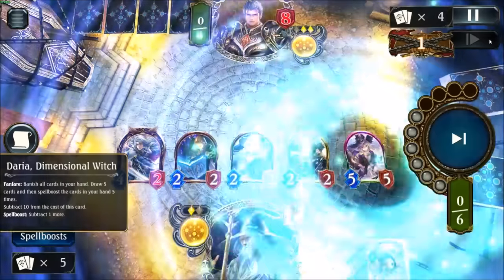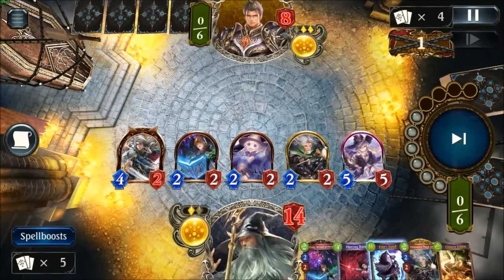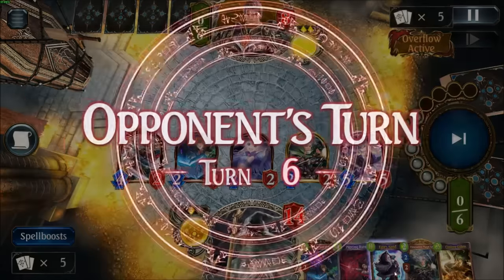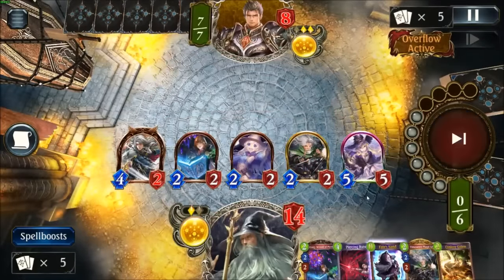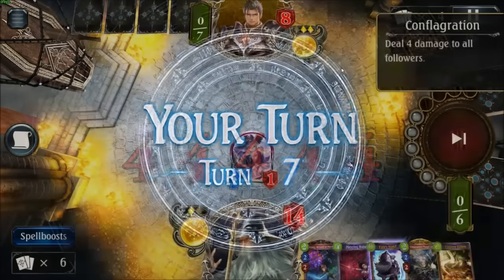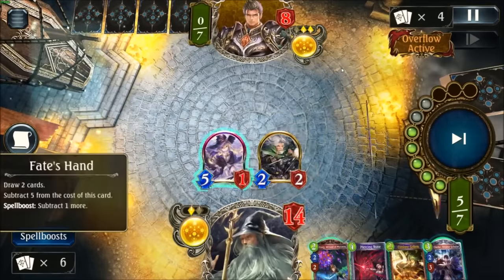Oh, okay. So I choose a player. I probably shouldn't have played her there. There's no reason to play her. Again, no point of playing Fate's Hand, period. Yeah, I definitely shouldn't have played Daria there. That was a really bad misplay. It's fine, though.